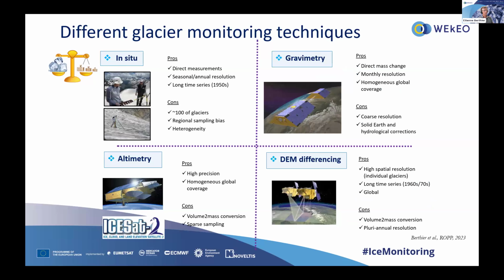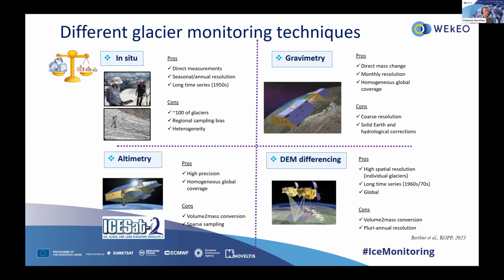Glaciologists have developed different methods to weigh glaciers, to measure their mass balance. Of course, the first one coming to your mind is based on in situ measurements. This has been used for decades to measure the change of mass of about now 100 glaciers on Earth. But of course, it's difficult to know to what extent they are representative of the 200,000 glaciers or more that you find on the Earth's surface. And most of the measurements are made on small glaciers, which are easy to access. So this raises the question of whether those measurements in the field are representative.